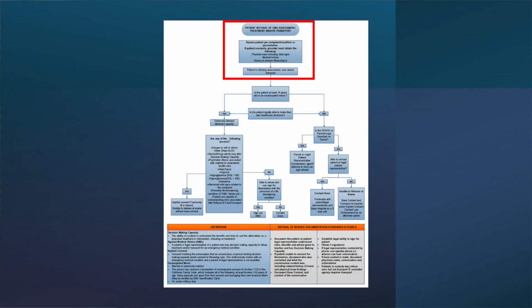This diagram, as you know, is lengthy, but I think it's helpful because it breaks out into 4 key sections. The first one, patient refusal of EMS assessment, treatment, and transport, is the entry lane for a patient that has a complaint or a condition that can be viewed as a medical or traumatic emergency. After you obtain your physical, including your vitals, and you've gotten your medical history, the patient is now refusing assessment, care, or transport at any point along this. So that is our entry lane. We are in this policy now. We have someone we've assessed, they don't want anything to do with us, and they throw up the flag.